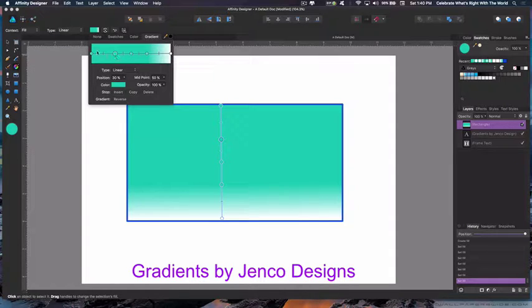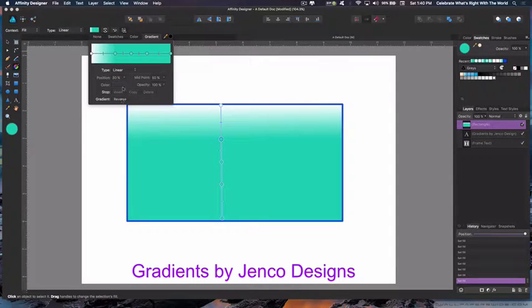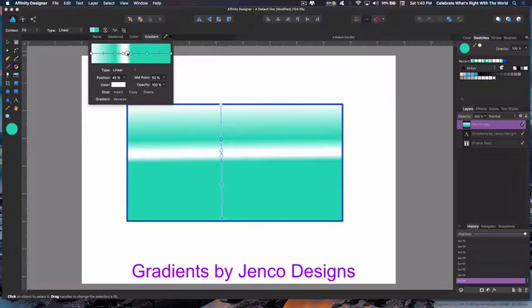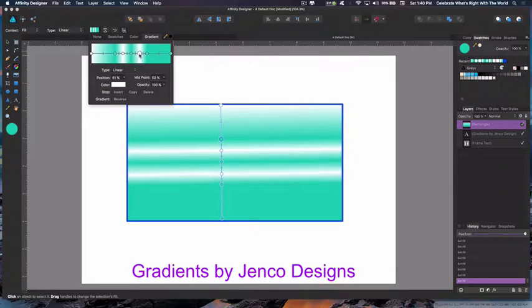Now I want to flip this again because I want to copy some white stops. Okay, so we'll flip it again. Now we highlight this one, and we want to copy that stop. So I want to put a white stop at 40%, and you can just click and drag these along here. So it makes it so easy. And since the white's still highlighted, I want to copy it again, and then I want to put that one at 60%. So we're just going to stick it over here.